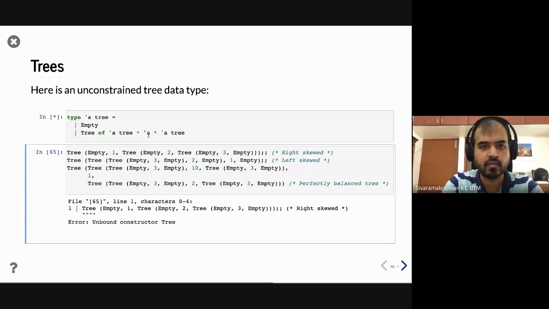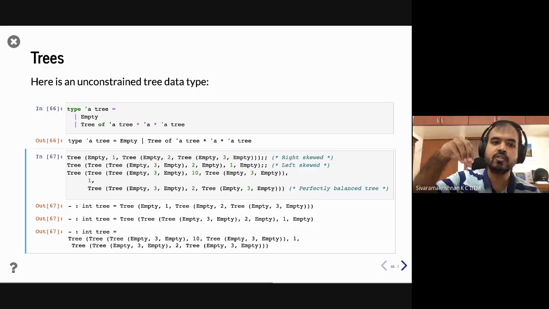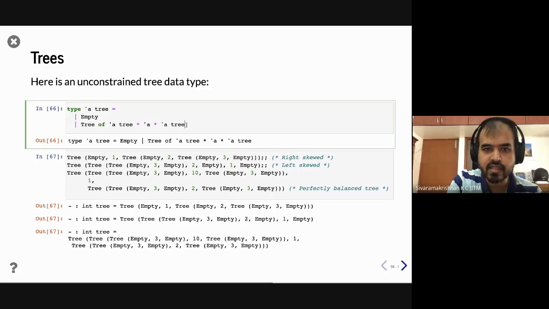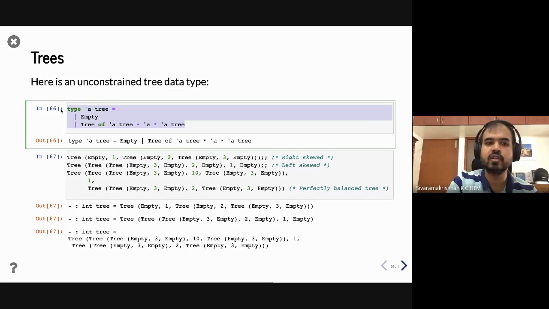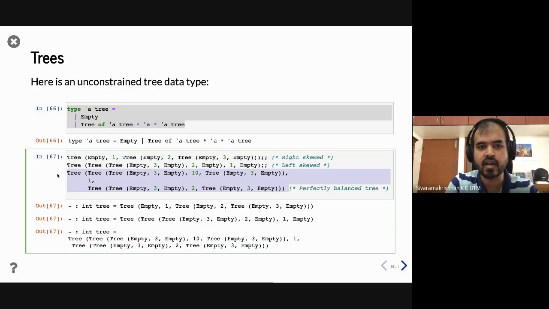Okay. So what we want is this property, right? This perfectly balanced tree is a shape property. So we are enforcing a property on the shape of the tree. So the question we are asking is, can we restrict this tree type so that the only trees that you can construct are perfectly balanced trees? You cannot even write this tree. So the type checker will say this is not a valid construction, right? The only construction that will be allowed is a perfectly balanced tree. How do we do this, right?